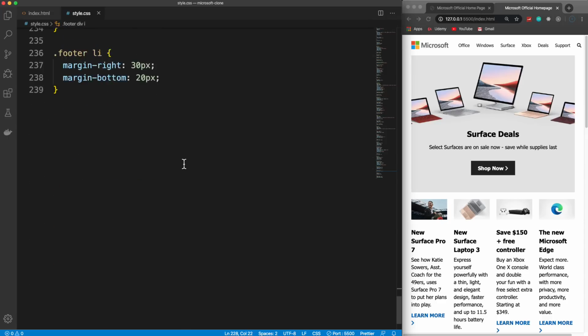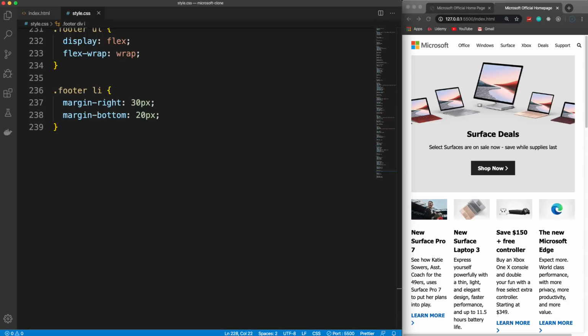So let's go down to the very bottom. And we're going to have two media queries. One is going to be for screens that are 700 pixels and below, and one will be for screens that are 500 pixels and below. So let's say at media and set a max width of 700 pixels. So any styles we put in here will only be in effect if the screen is 700 pixels or smaller.